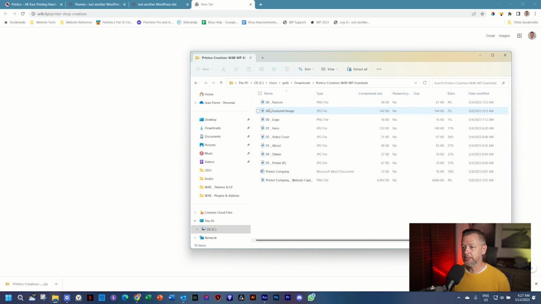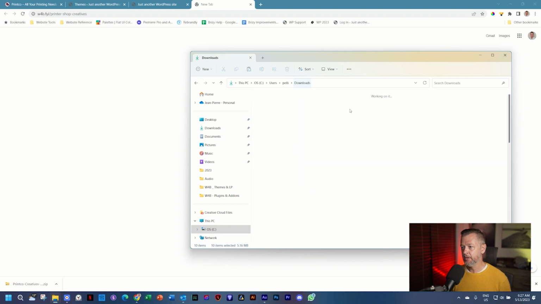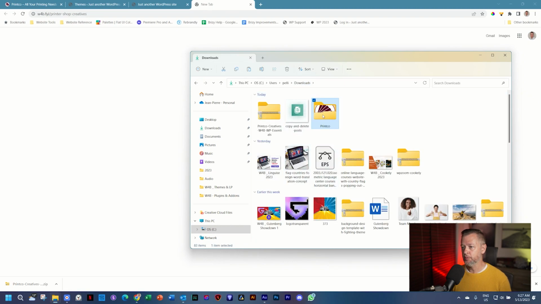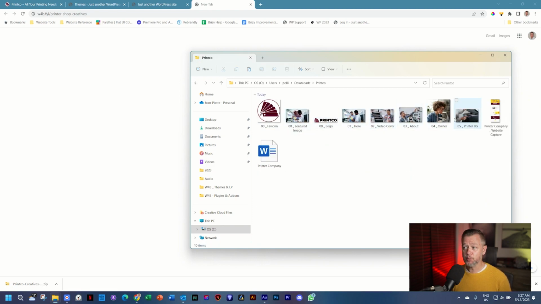So I have that Print Co. folder. And then I will double click again here. I will select all of them and then go ahead and copy. And you know how to do this. You'll do it the way that you prefer. And then we paste it and I bring these in here. Now I have this little folder with all the images nice and ready. You can see these are the images we will be using.